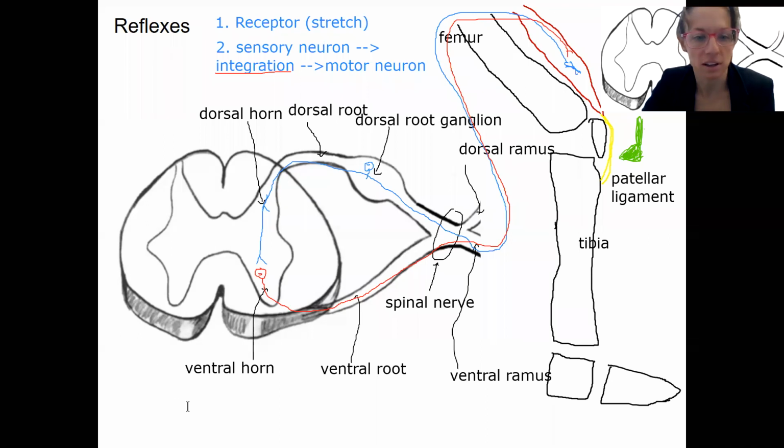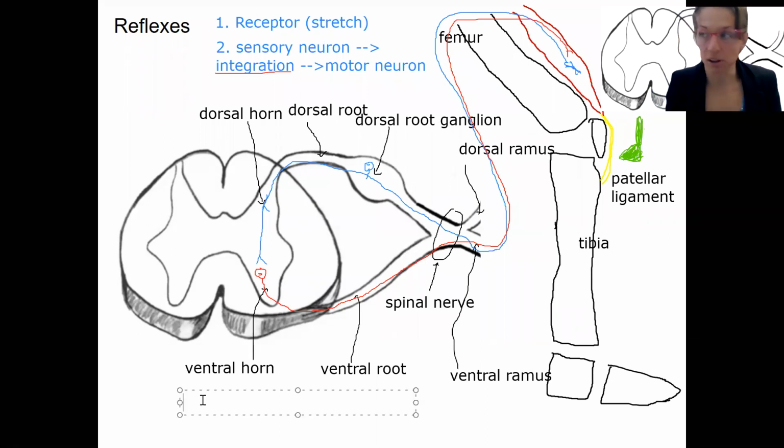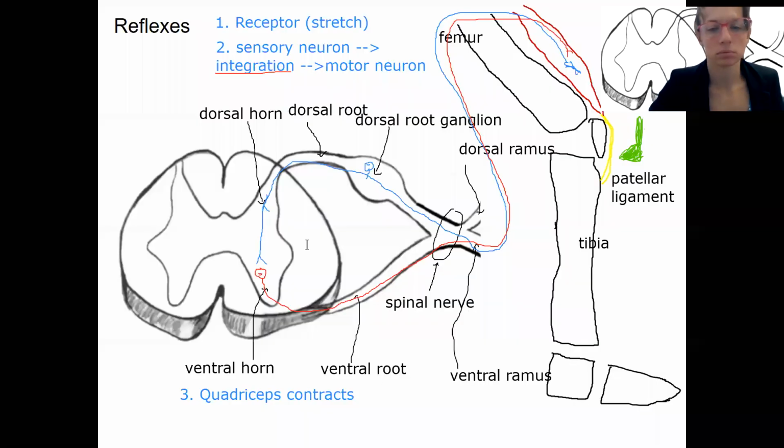So step 3 is going to be our response, the target, the quadricep. Step 3 is that quadricep muscle contracts to have the knee kick.